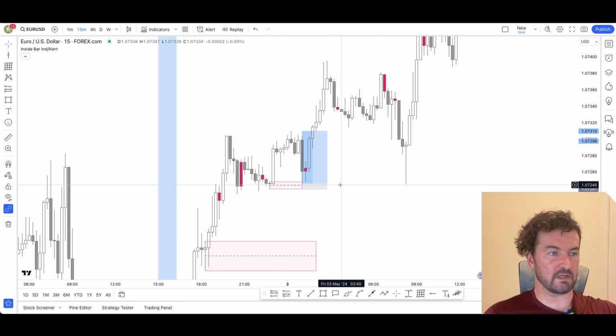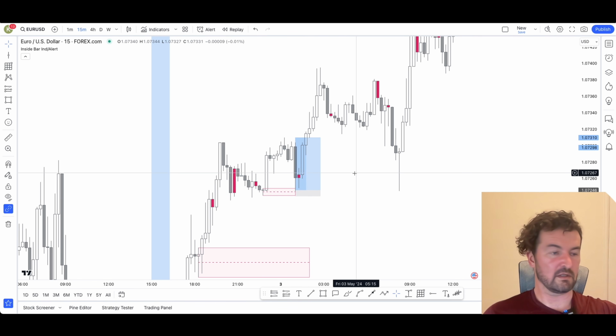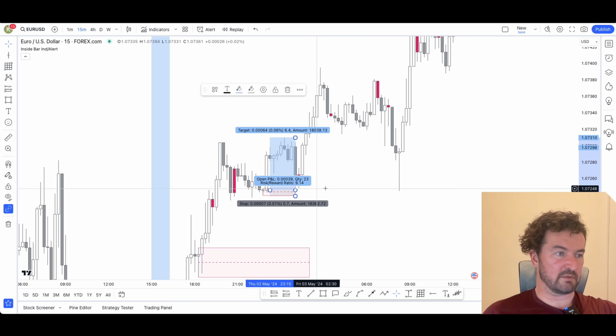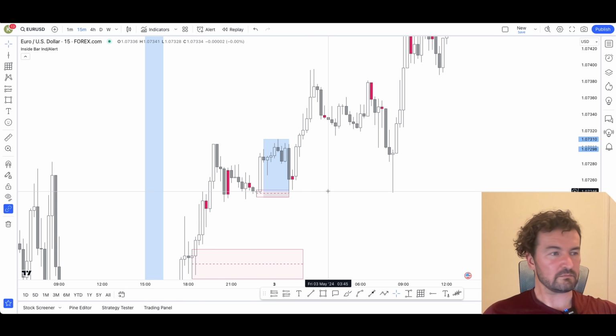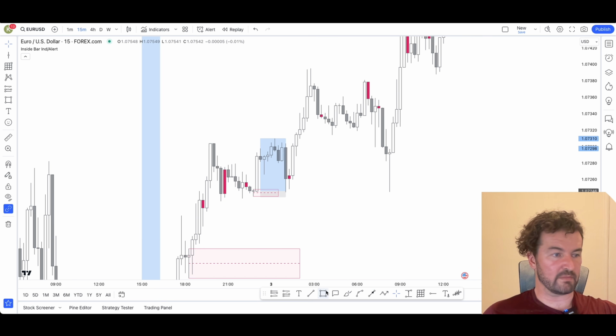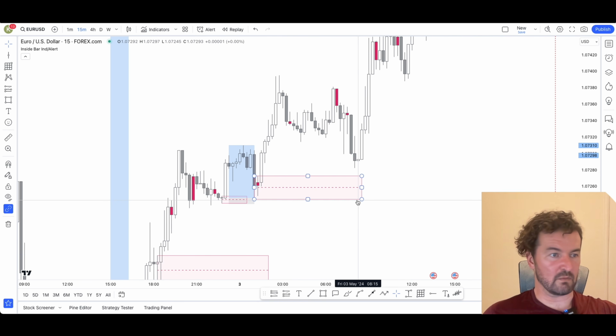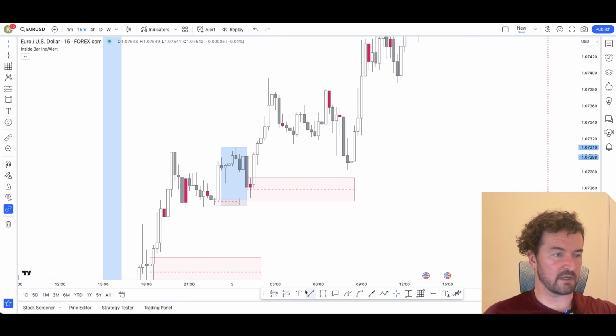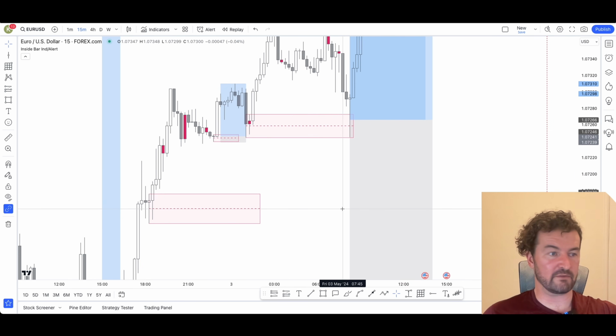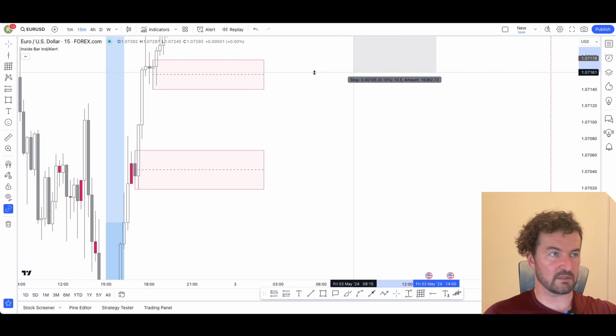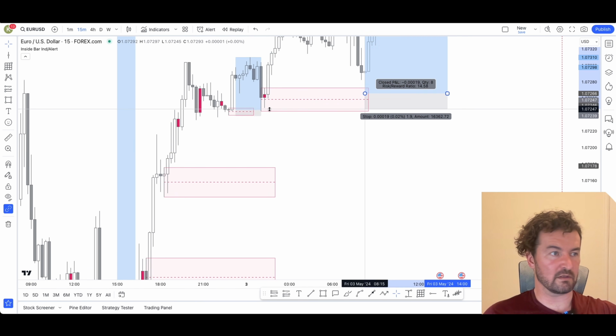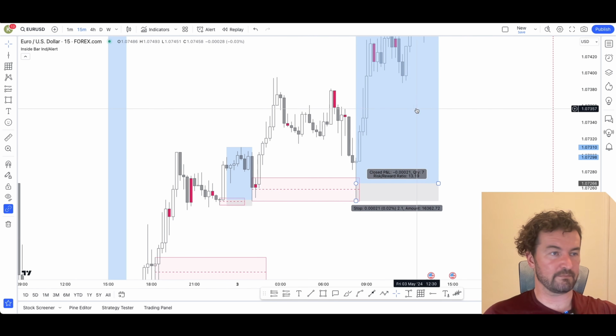And also, price came down, retested it again. But let me just move that out of the way. We ended up with another order block being left behind, because we got the breaks of structure right there. There was another one right here where we didn't get stopped out. So we do actually have another one right here. So it was a good week. I had a feeling that it was. Just a little bit frustrated that I didn't manage to trade it. But that is life.